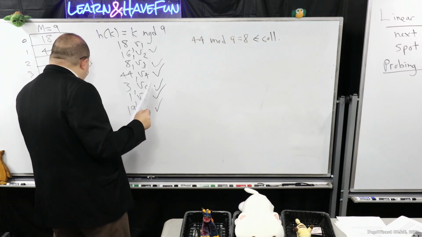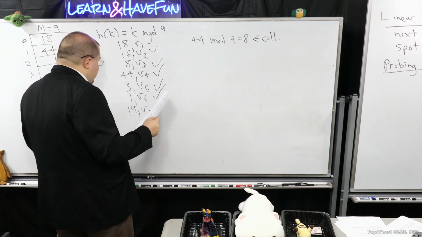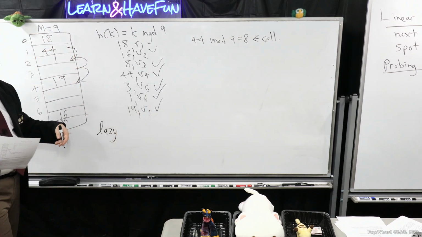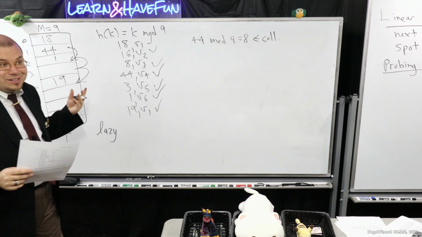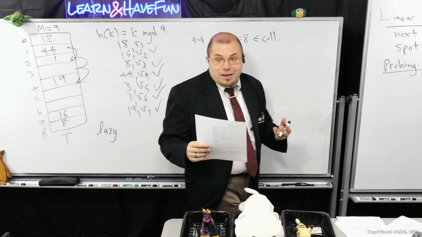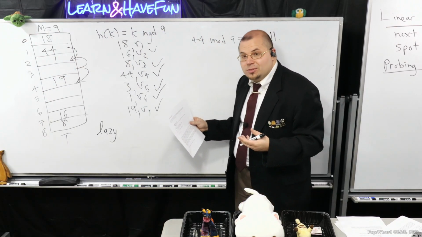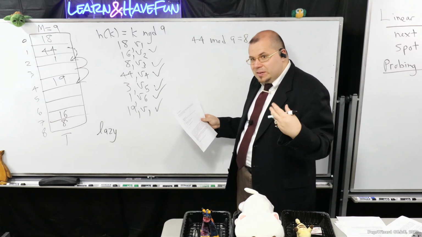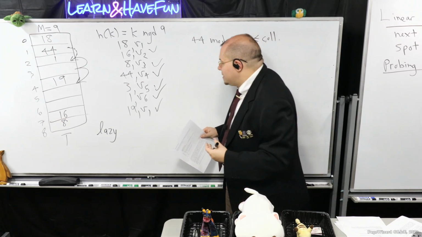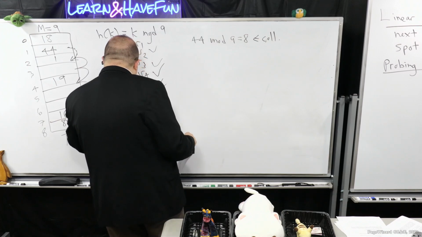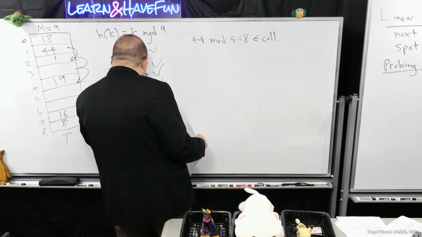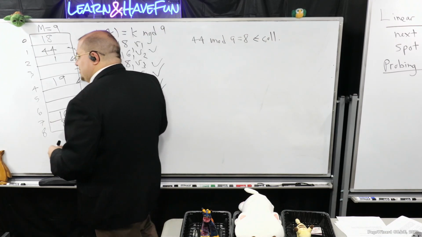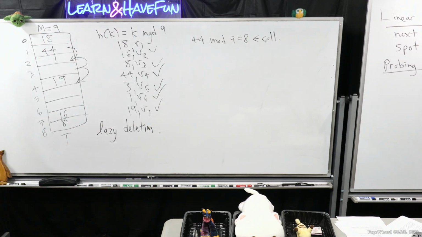So there are 2 ways you can resolve this issue. The first way is you could simply rehash the entire table every time you do a deletion, but this is very expensive, as I explained previously, if your table's rather large. If it's small, not so much, but if you're doing this many times, it can be. Another idea, one that's used quite often with tables, and sometimes in systems, is the idea of lazy deletion.